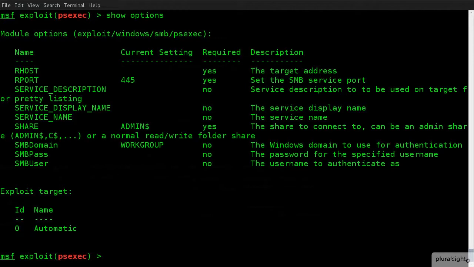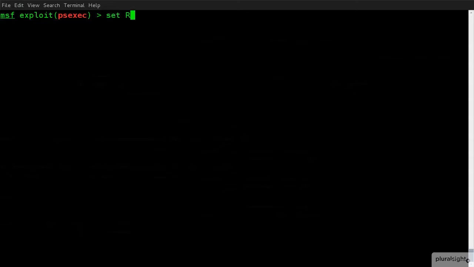And of course, there are lots of options that are available, and we have seen this before. So I'm going to go ahead and start populating the values. Remember that our RHOST and our RPORT are the target machine that we want to get to. So I'm going to clear my screen and then type set RHOST, which will be the end machine that I'm trying to get to: 172.16.1.51.